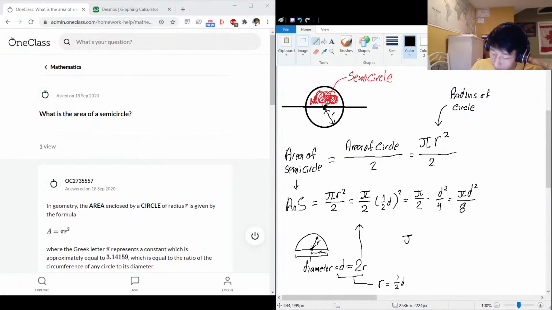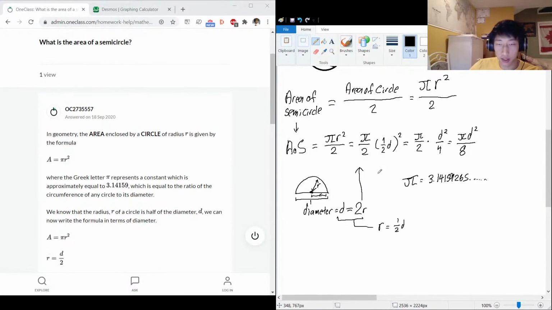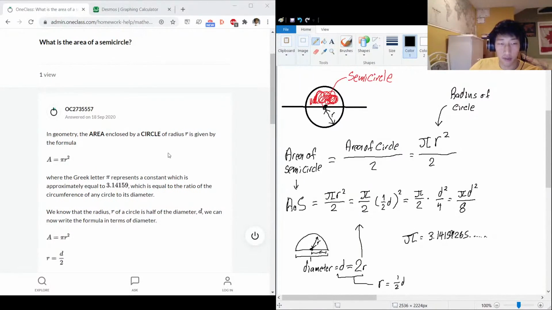Pi, by the way, if you're unfamiliar, is 3.1415926, and it goes on and on. It doesn't really make that much sense for you to memorize more than like 5 digits of this, because normally you're going to be using your calculators anyway to get this number. But just for your reference, if you don't have a pi button on your calculator, you're typically good with just going with like 3.14. But yeah, that would be exactly how we find the area of a semicircle.